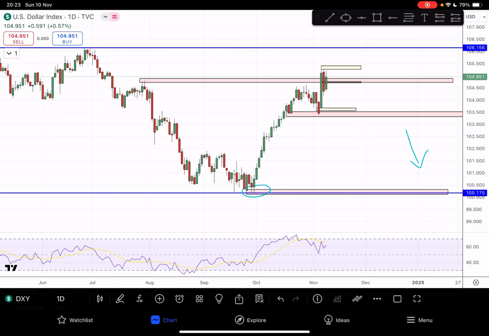I'm going to show you what I do on a weekend just before the London session opens, ready for the charts before the London session opens at 8 or 9 o'clock. So I'm usually at my desk for 8 o'clock in the morning to see if there's any trades when the London session opens. I'll be taking you through the dollar index, as well as my currency pairs, and I might touch on Bitcoin if I've got enough time.